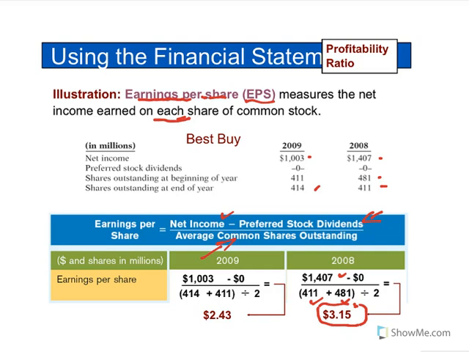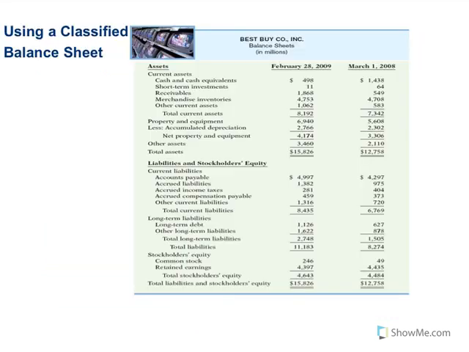In 2009, again, earnings per share is the net income minus the preferred dividends over the average number of outstanding shares. And the earnings per share in this case is $2.43. So you can see it went down considerably. And that would be a concern for people reading the financial statements. But you wouldn't see this by just looking at the financial statements. You'd only begin to see it when you relate the earnings to the number of outstanding common shares.